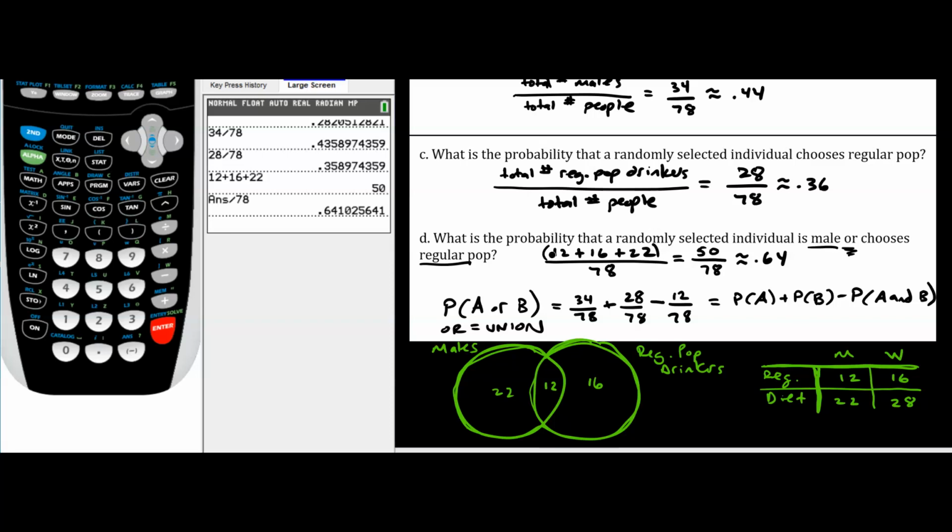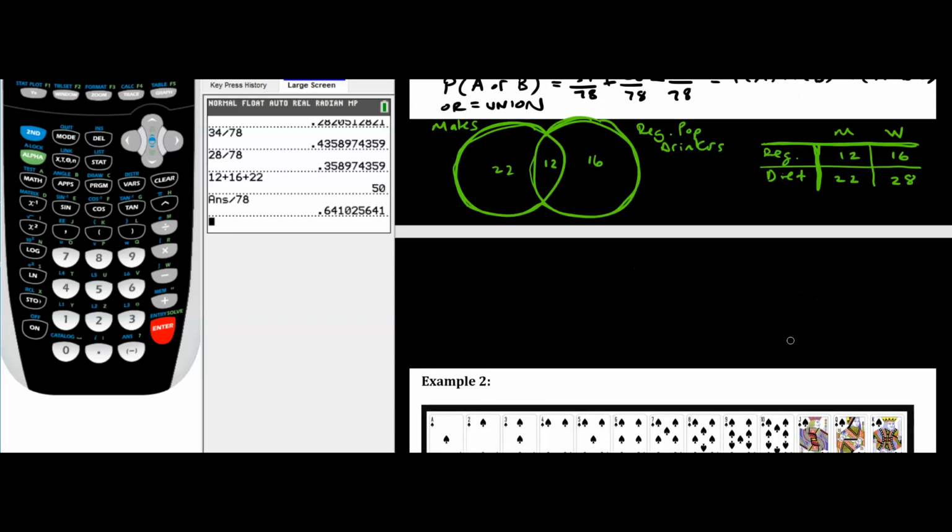But you do have this option of saying, you know what, hey, this is an OR question. This is a compound event question involving that OR word in statistics, and I know that that means I should use the probability of A or B formula. And so if you're more of a formula person and you're more structured that way, absolutely feel free to do the probability of A plus the probability of B minus the probability of the intersection. Okay, now let's see if we can apply that in another example.